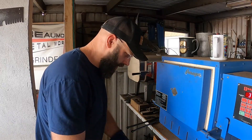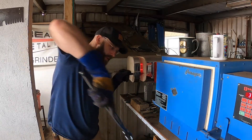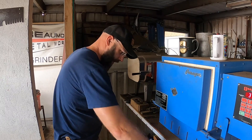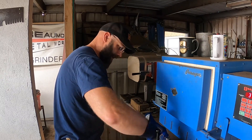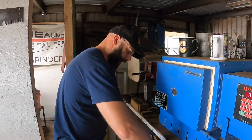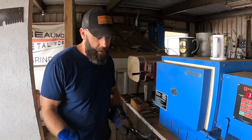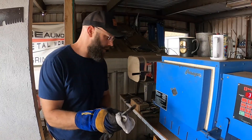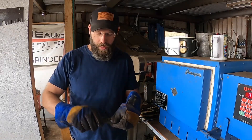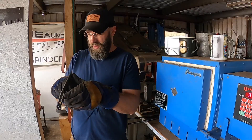The 5200 steel is also very tough, but it has a higher carbon content which gives it potential for better abrasion resistance. In a smaller EDC-type or even mid-size heavier-use knife, 5200 steel is very appropriate and performs very well — I've gotten really good feedback on it. It's a homogeneous piece of steel with a homogeneous heat treat, and we've got excellent properties on both ends of the spectrum just with that process.